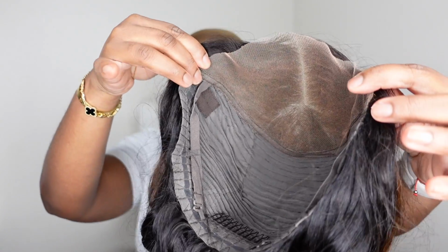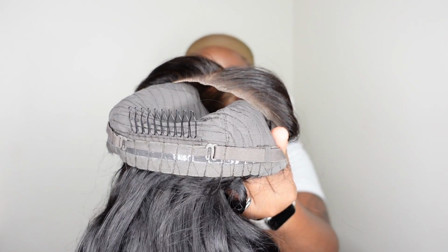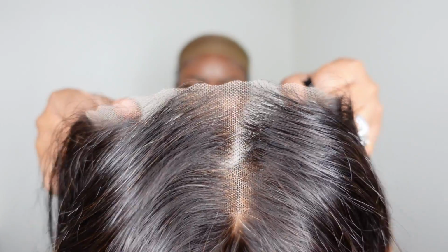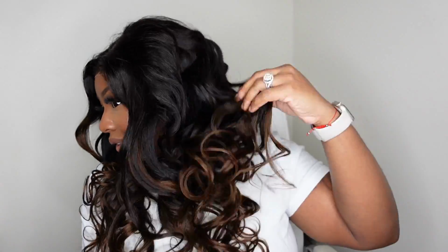Here is a look at the inside construction of the cap. It also includes the grooves so that you can add an adjustable elastic band. Mine happens to be in the box, so I'll show you guys that a little bit later. So let's go ahead and put her on and see what we're working with. The first thing I noticed about this one is she fits super snug. So the pre-everything is not just for nothing. The wig actually fits glueless.